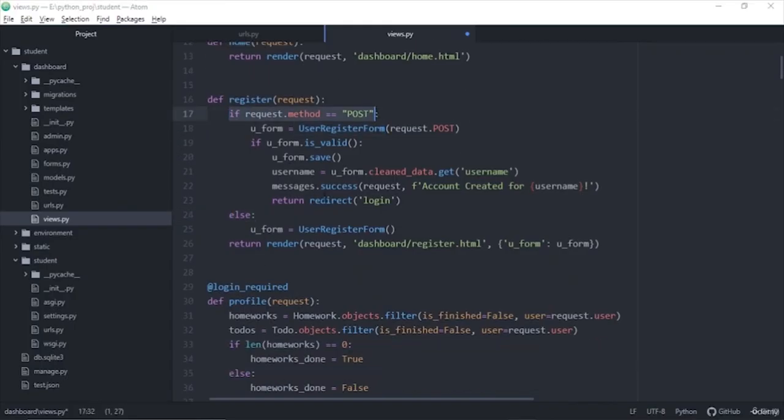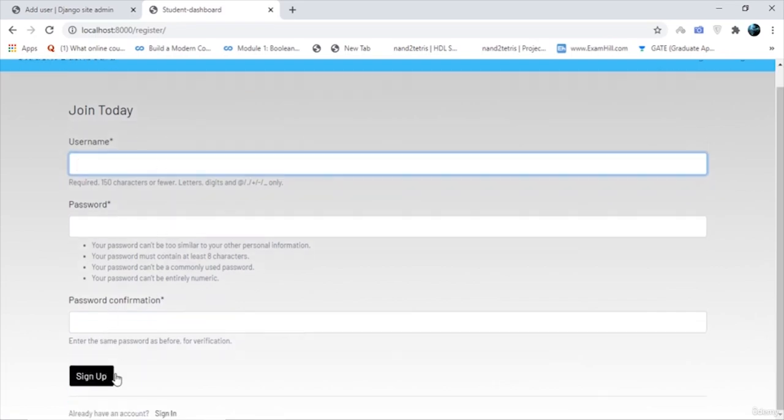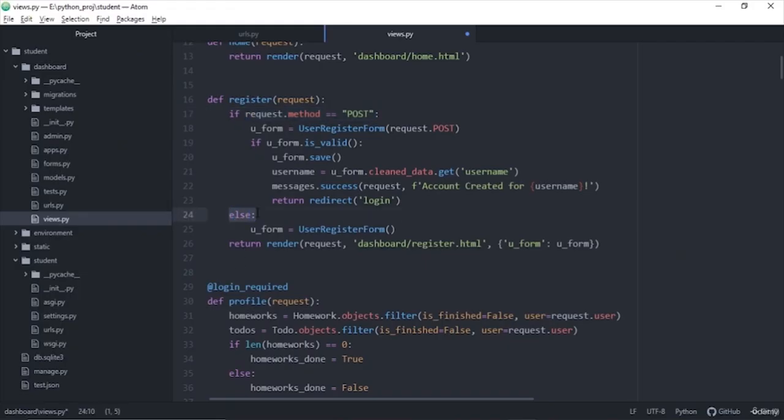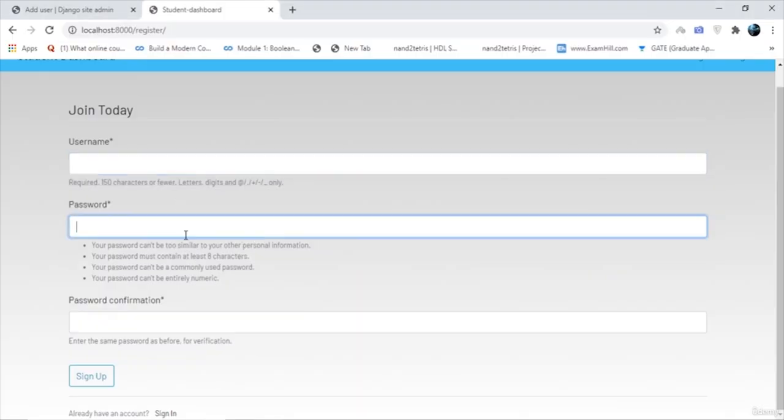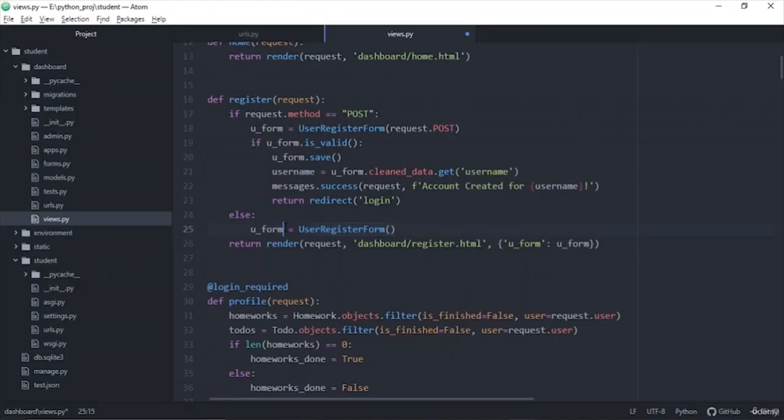The other branch will be executed only if I fill the details and hit the submit button. But the first time, it will just render an empty form. So I'm creating a user registration form which contains these three fields, and I am passing it to this HTML. In the HTML, I'll be able to reference this u form. Inside the HTML, I just need to type this as u_form. Yeah, that's it.